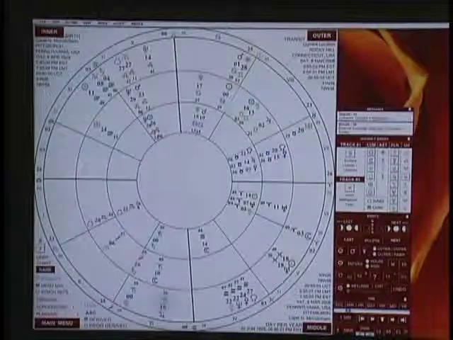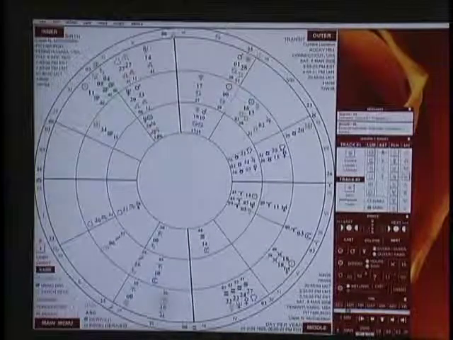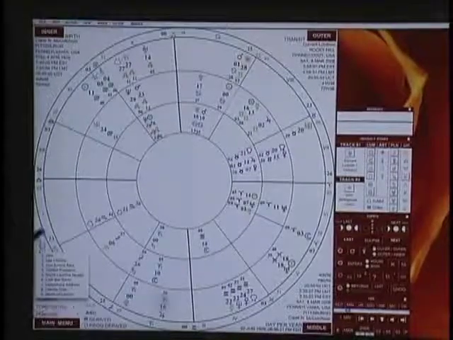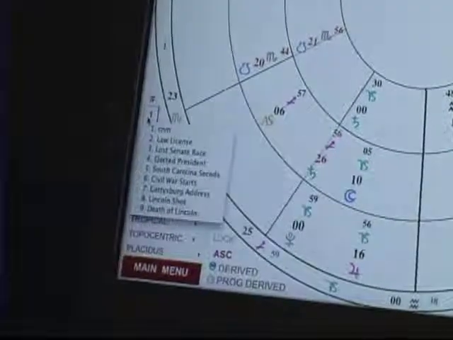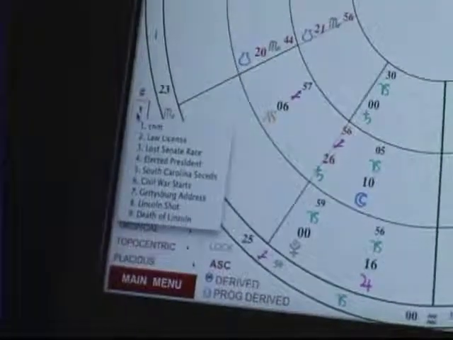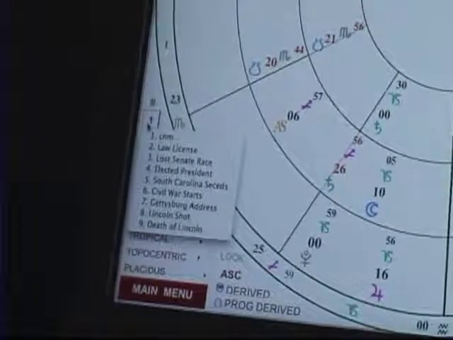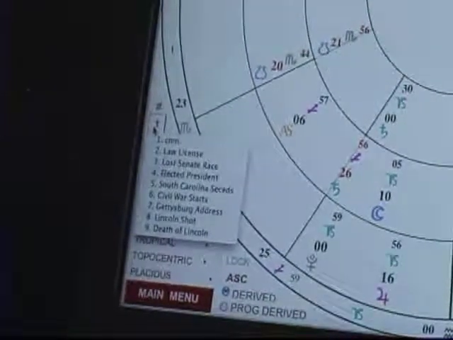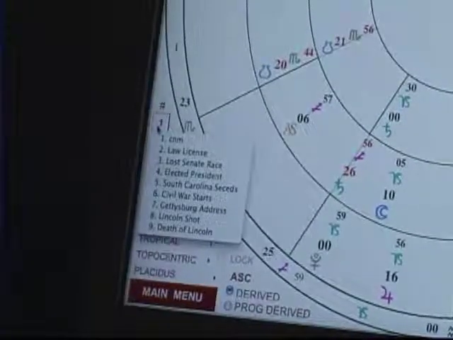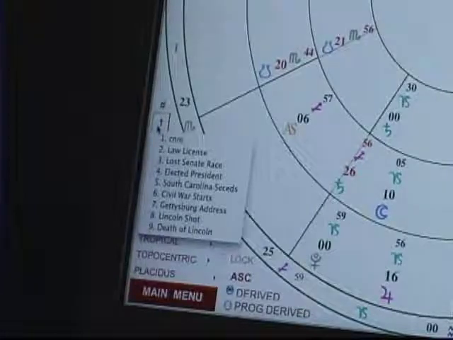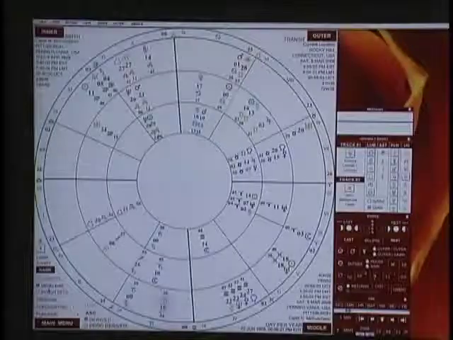Now, there are some things you can do when you have 9 active user charts. What I did, of course, was put in all these different events that are going on in Lincoln's life. But let's say you wanted to take one person and give user chart 2 the house system Koch, and user chart 3 Campanus, and user chart 4 Equal House.